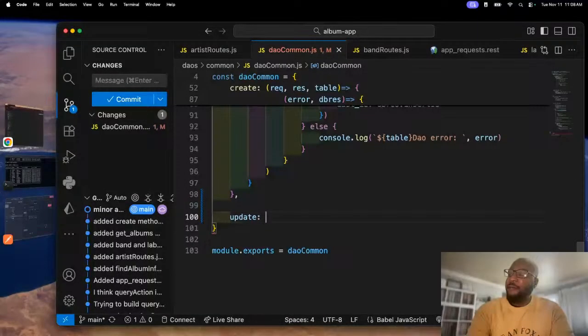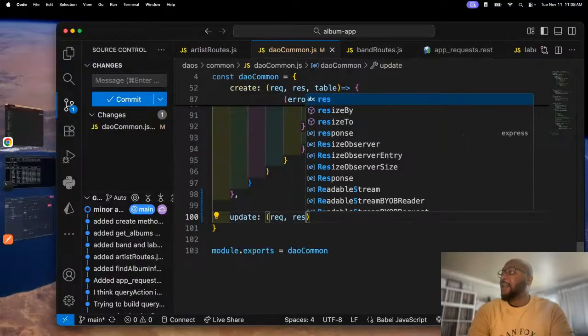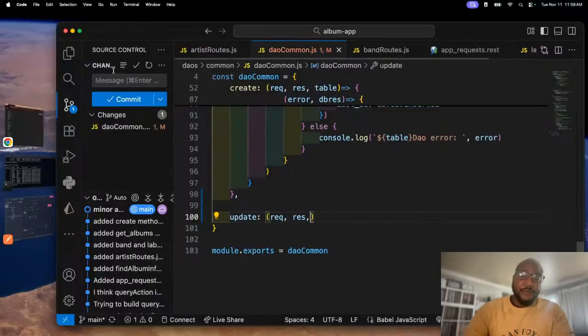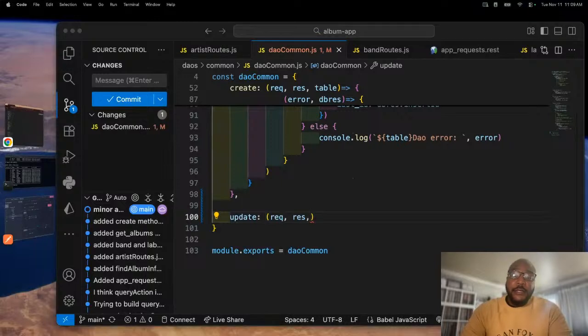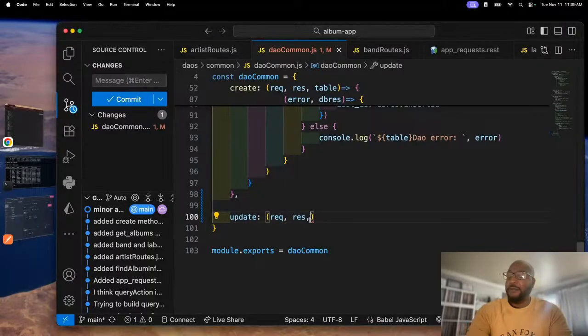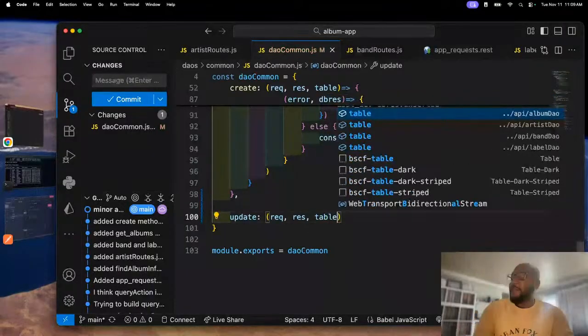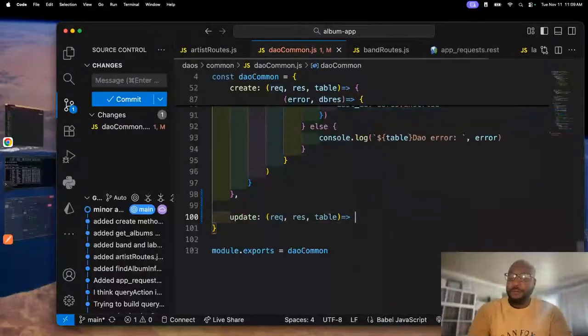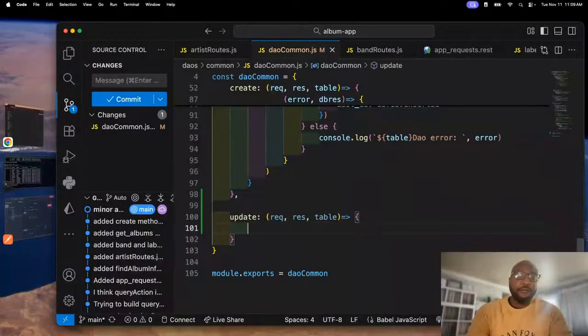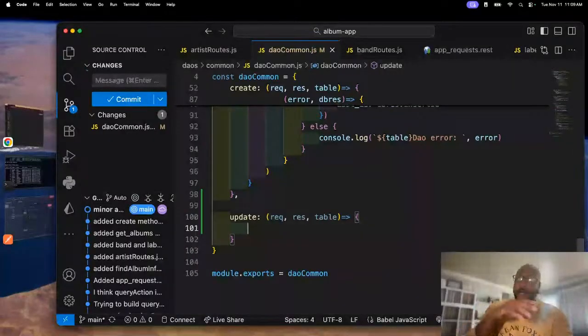This update method is going to again take a request, a response, and the table. In this method we're going to say, hey, update this particular information.